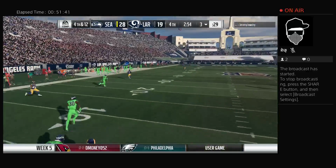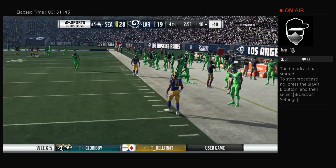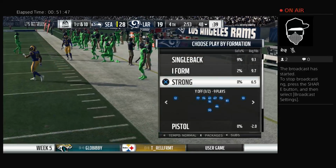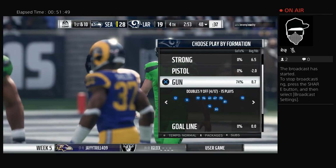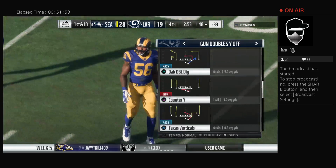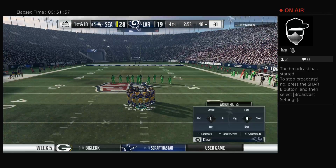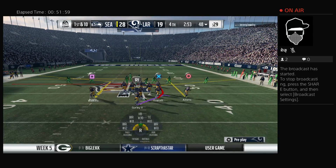This is away and a very good kick angled for the sidelines. And where will this be spotted? The side judge says it went out just across midfield. And the Rams now coming out on the field. They had a great drive going last time. They were moving the ball, and then all of a sudden it just stalled out. So we'll see what they can do here, Charles.